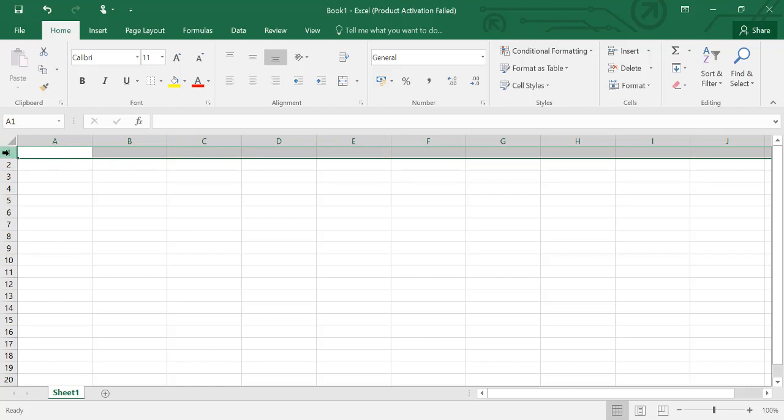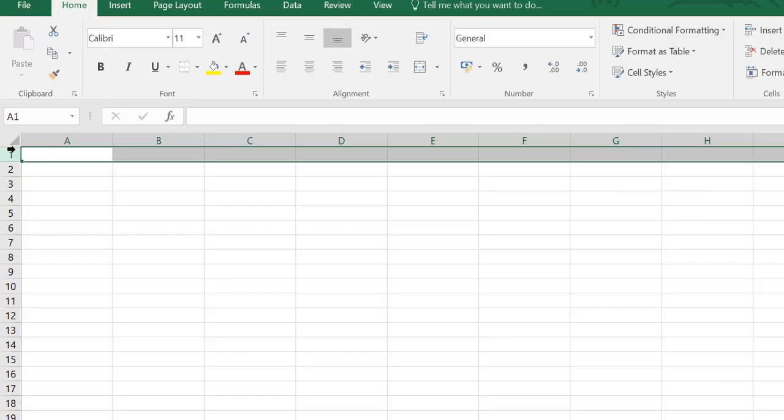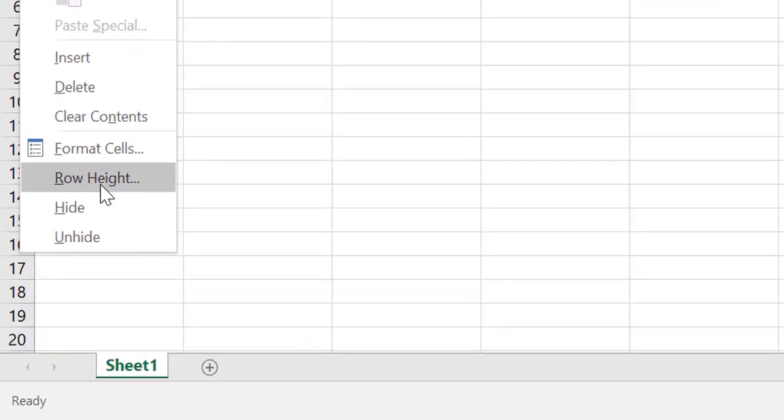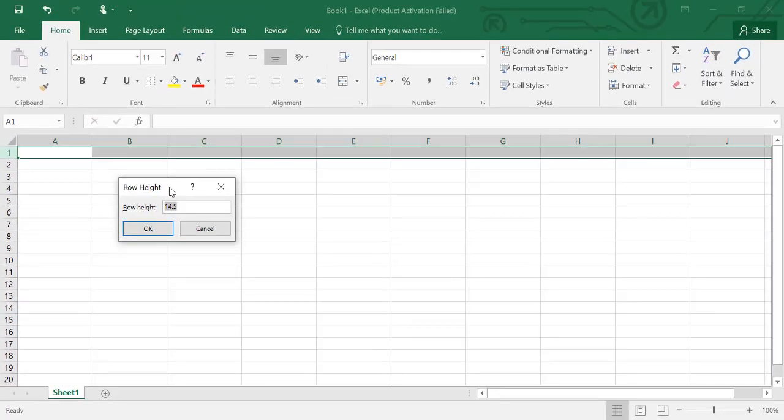We will select this complete row by clicking on this number here, and right click. For columns it was showing column width, and now for rows it is showing row height. You will click on row height and you can see that the height of this particular selected row is 14.5. What if you want to make it 16?